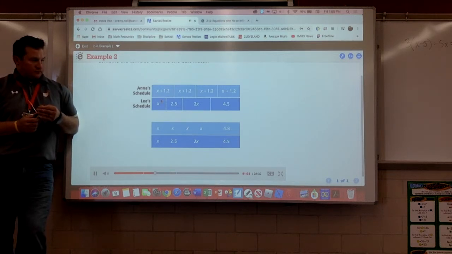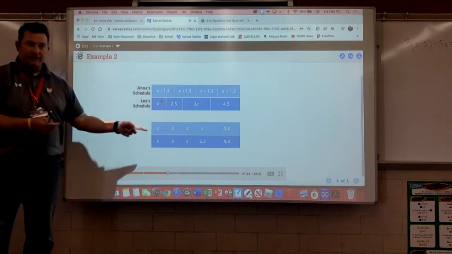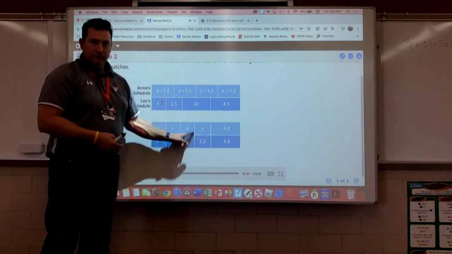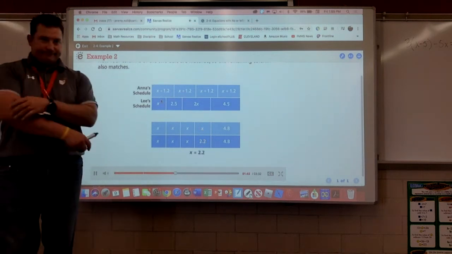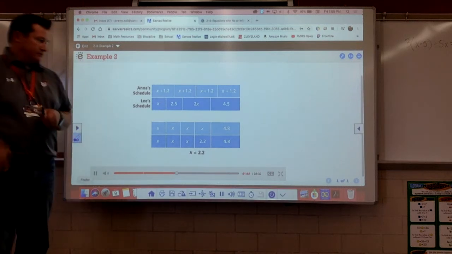In the bottom bar, write 2x as x plus x. Okay. That's fine. And then group the 3 x's together and the 2 constants together. To make the bar diagrams match, borrow 3/10 from 2 5/10, leaving 2 2/10. Then add 3/10 to 4 5/10 to make 4 8/10. You guys know what x equals? It's right there. Now 4 of the columns are matched. As a result, the remaining column must also match. Yep. The variable x equals 2 2/10. That's right.